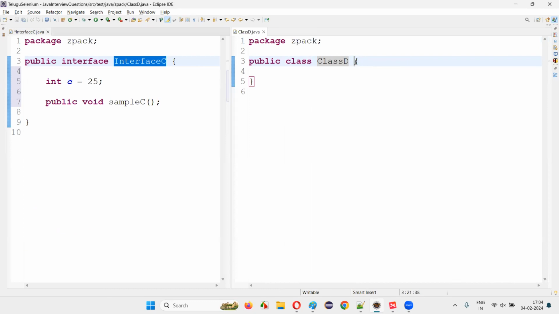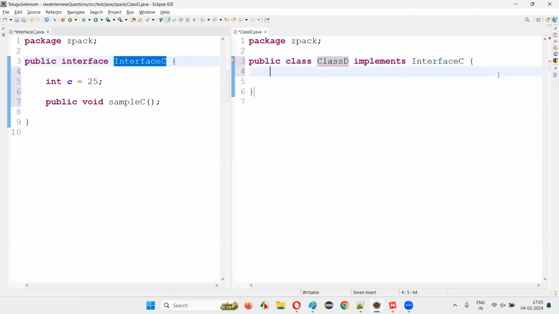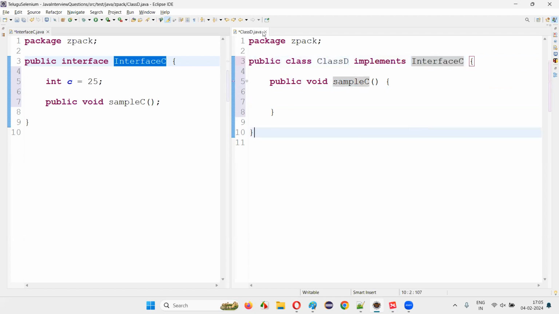Yes, guys. But here I should not be using the extends keyword. Instead, I have to use the implements keyword. If a particular class wants to become a child class of an interface, we have to use the implements keyword instead of the extends keyword. Interface C. And here we'll get an error because the unimplemented abstract methods of this parent interface should be implemented in the child class. So once I implement public void sample C, the error will go off. Okay, you see the error is gone. So a class can become a child class of an interface with the help of the implements keyword. Okay, so this is also done.